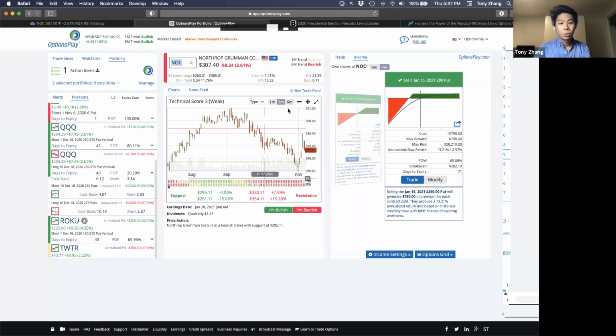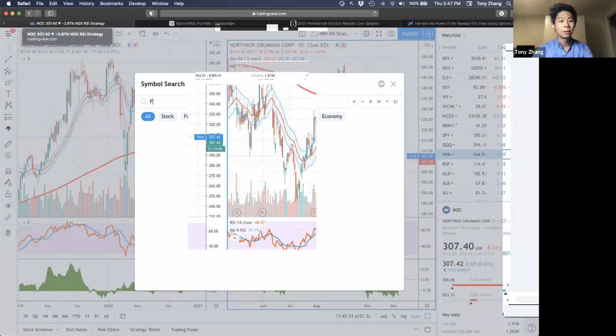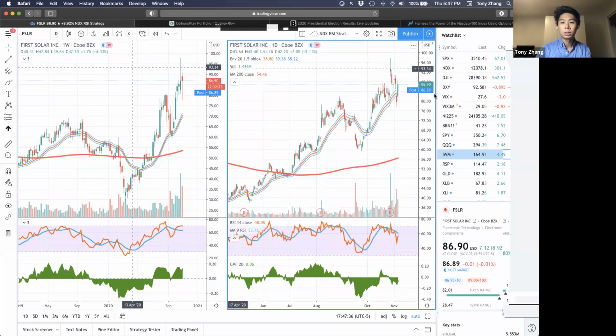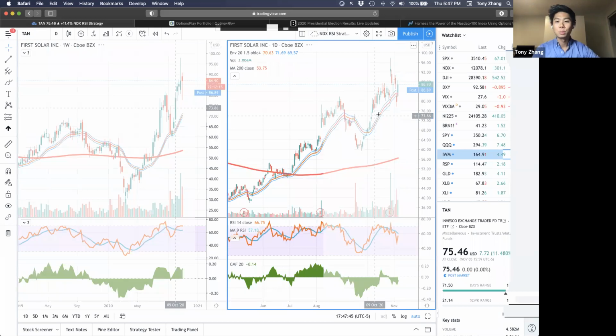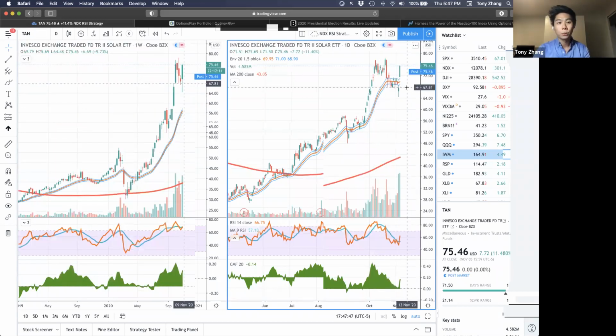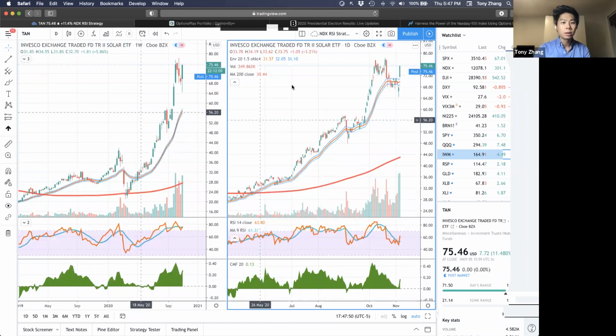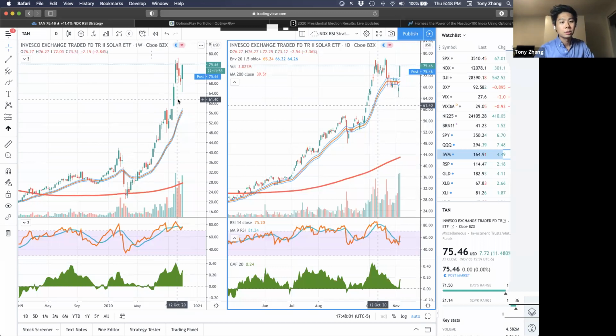What do you think about First Solar? I haven't looked at this particular stock recently, but I think price action looks very similar to most of the other clean energy and solar stocks. From my perspective, I don't like betting on a specific name in the solar space. I like playing more of the ETF just because I haven't done enough research on the specific solar companies. Most of the solar companies are pretty small. There's not a lot of research behind it. So, I prefer the ETF over individual names.